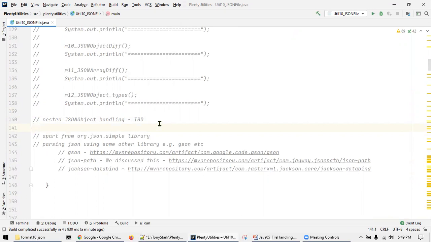We want to parse a nested JSON for most business requirements, and that can also be done. Apart from this org JSON simple library, we can also do parsing using JSON path and Jackson databind. Here are some links from where you can download the required jar files and use them.